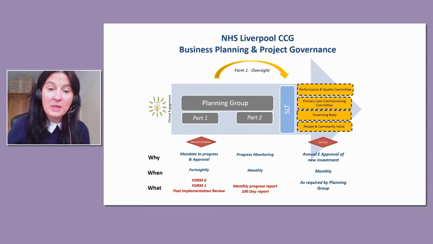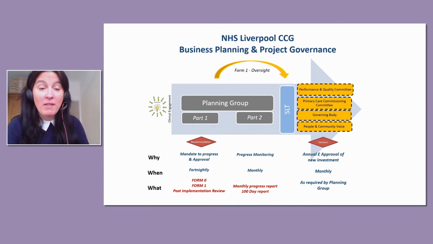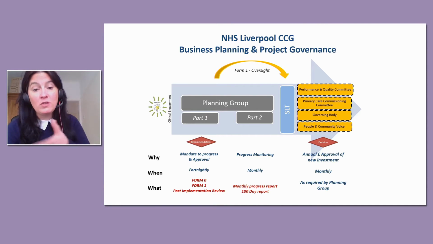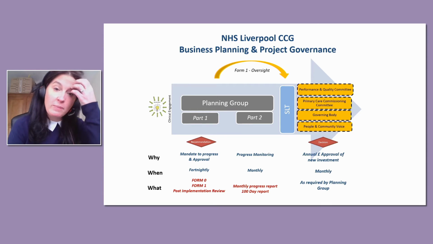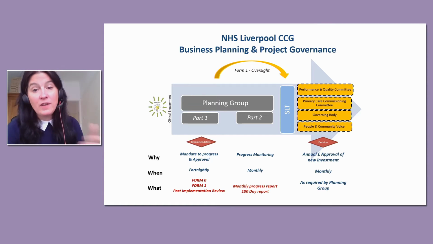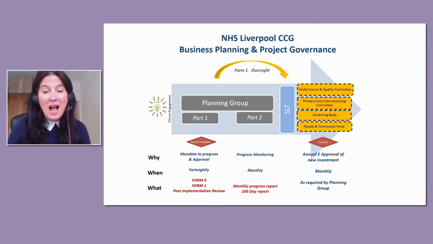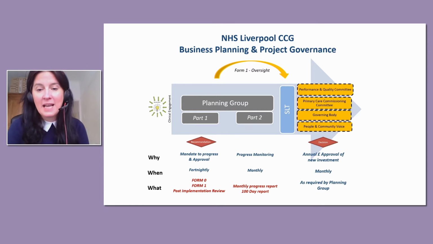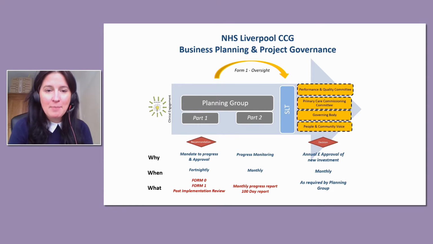The part A receives through the business cases, makes decisions about whether they move forward, and the part B looks at the monitoring once they've agreed to move into implementation. There's then a handover and oversight and governance to our SLT and our governing body. So as you can imagine, through this whole process, there's opportunities to embed evaluation in the decision-making process. And I guess this just gives you some insight into how we move through that process. Next slide, please.